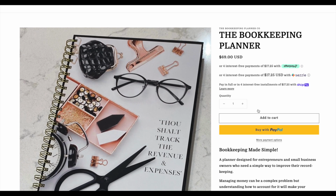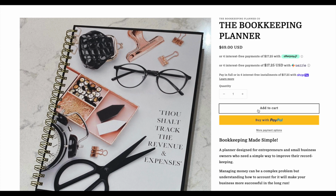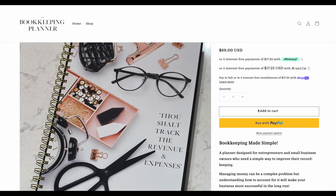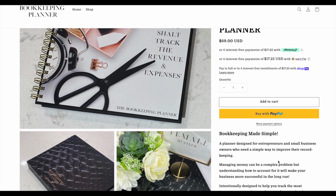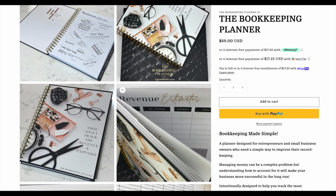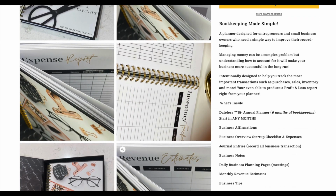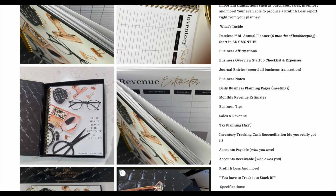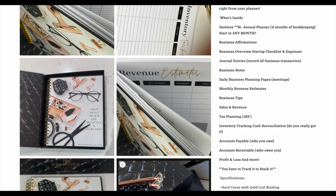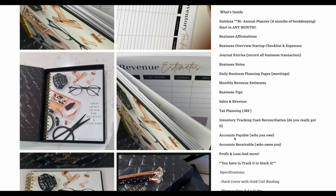All right, here is the Bookkeeping Planner. It is $69 for your 6-month planner. Let me see if this can scroll down. Scroll a little further down, and then we get all of these details. What's inside? 6 months of bookkeeping, a biannual planner. Start any time since it's by month 1 and not January. So you can start anytime. It has all of these things that we just flipped through.